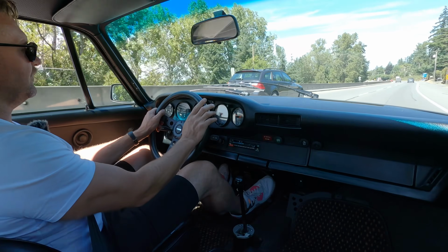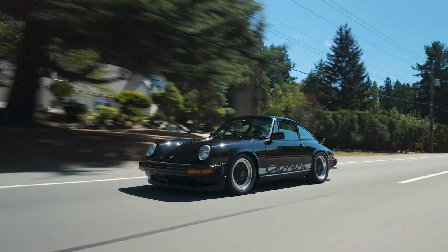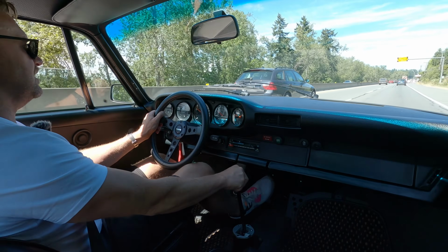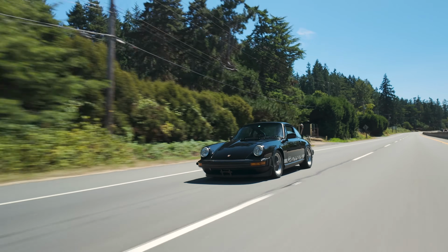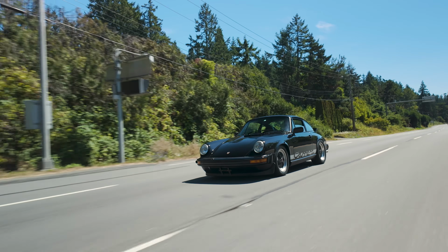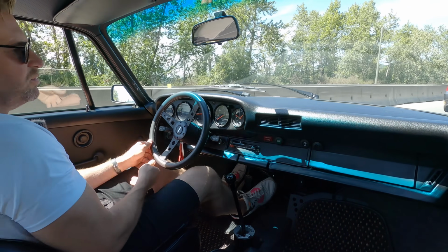The car was originally a California sold car. It came up to Canada in the 80s, I believe in 89. It was in the hands of a couple collectors and enthusiasts. In the early years, the car was shown a fair amount. And then it went into an enthusiast's hands that did pretty much all of the build that you see today. And that engine was rebuilt by Mark Kinninger of Kinninger Racing, formerly Black Forest Racing. That was in, I believe, 2016 and about 12,000 miles ago is what we're told.